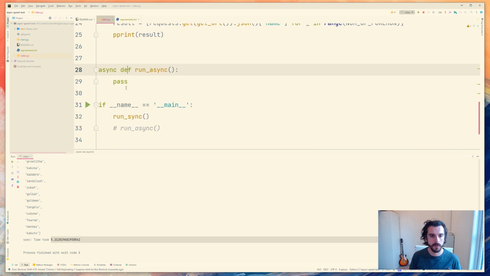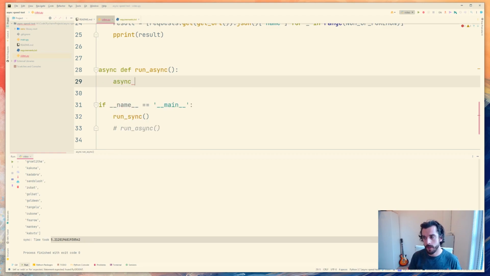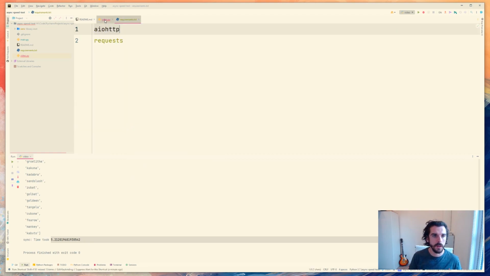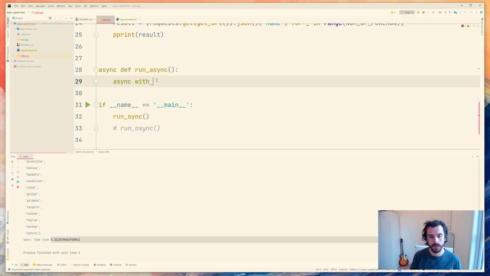We want to beat 5 seconds for requesting 100 Pokemon. So let's now implement our run async function. In order to run asynchronously, we have to use that package that we imported in requirements.txt, which is aiohttp, so that it does a little bit of the lifting for us.